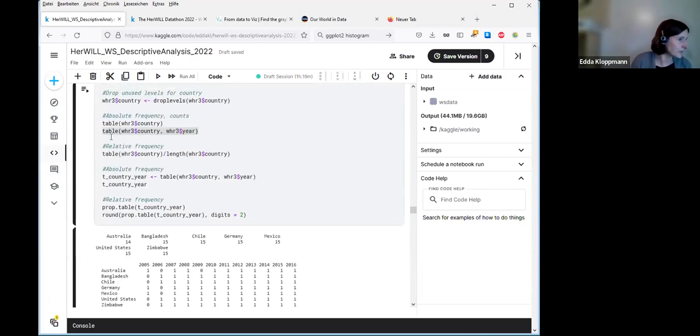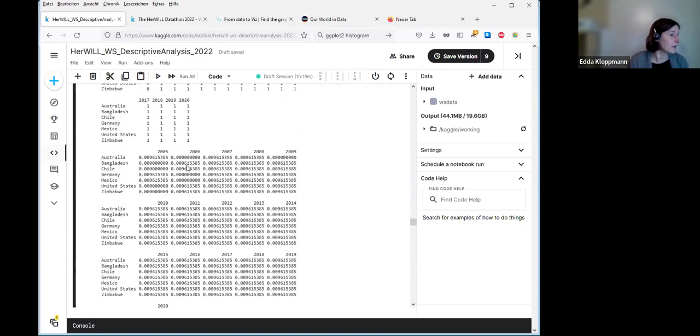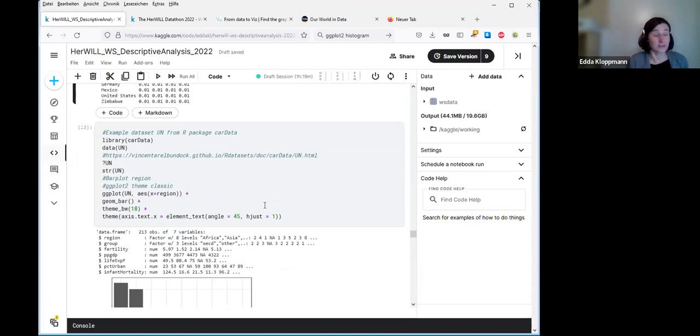But let me see to make this more clear. So first, the count table. Because this happiness report data is, at least when it comes to the categorical data, not extremely fascinating, I used another data set here.